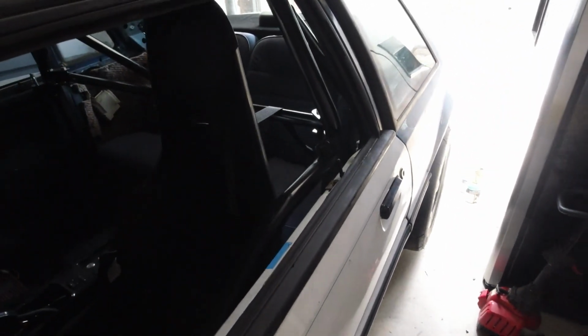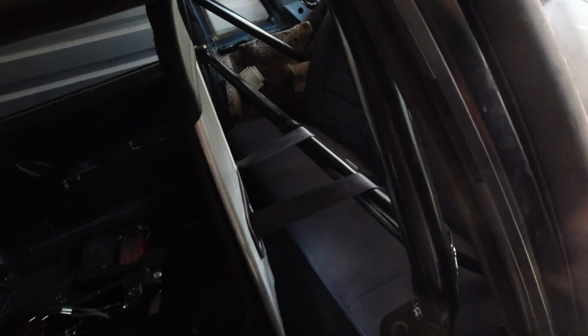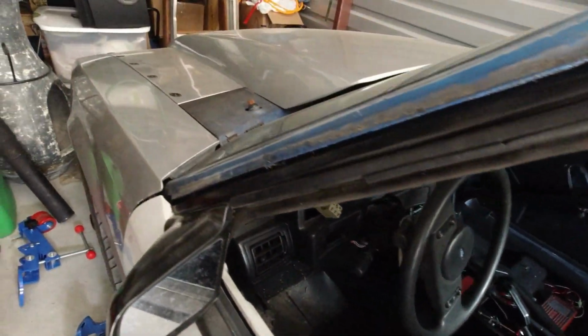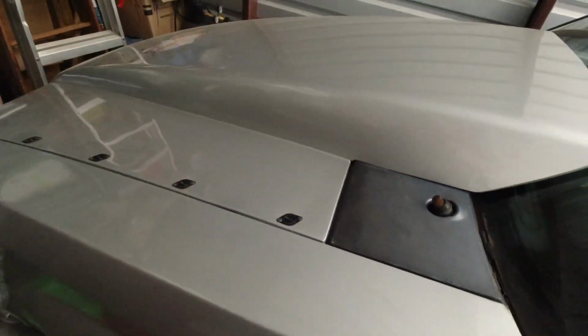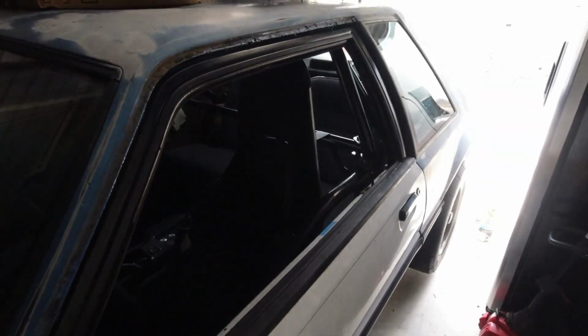And that's about it. I may go ahead and take these seats out since they're not really fastened in or whatever. I don't know, we'll figure that out. Probably one of the last things I even worry about, because right now I'm worried about getting this car drivable, get on the track, and have some fun with it. At least make one pass with it, or two passes.